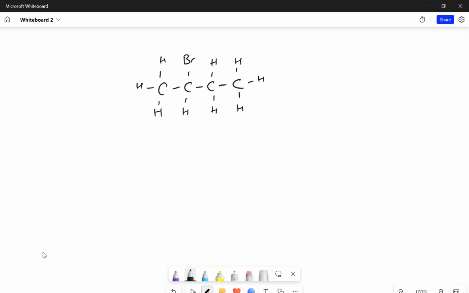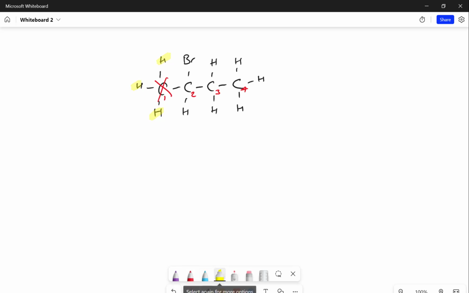Now, I can quickly go through my carbons and say what is chiral and what is not, based on it having 4 different groups attached. So, I'm going to number these: 1, 2, 3, 4. So I have 4 carbons. I'm hoping I have at least one that is chiral. And remember, as soon as we have 3 of the same group, or 2 of the same group, it's gone. It's not chiral. So this carbon number 1, we have 1 hydrogen, 2 hydrogen, 3 hydrogen. It cannot be chiral.